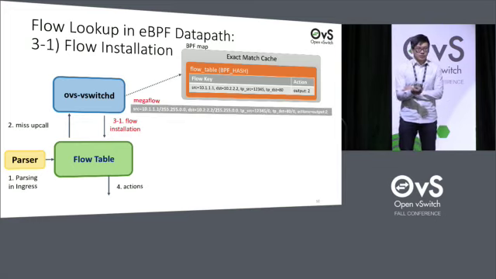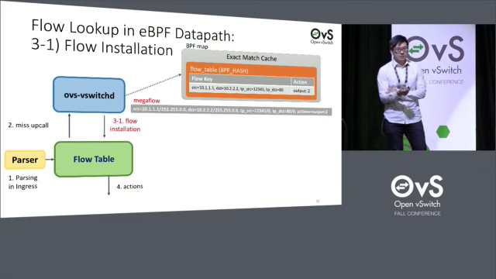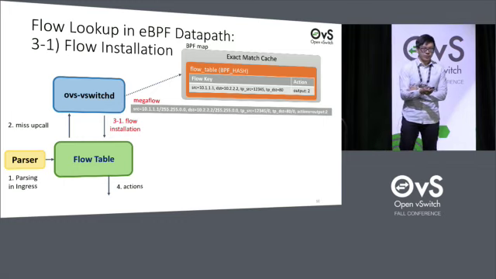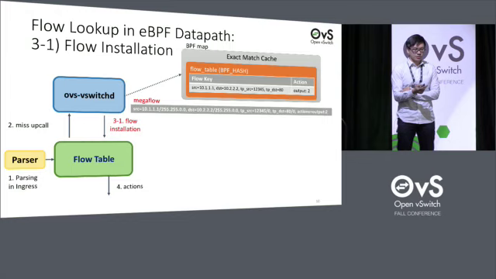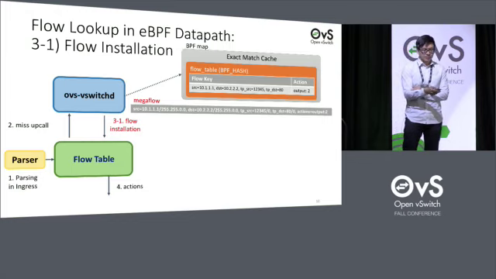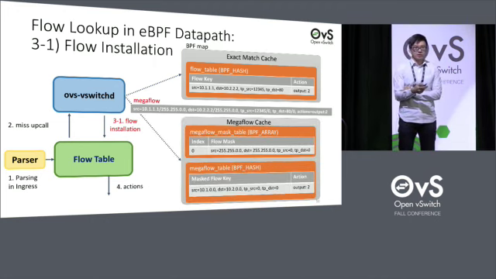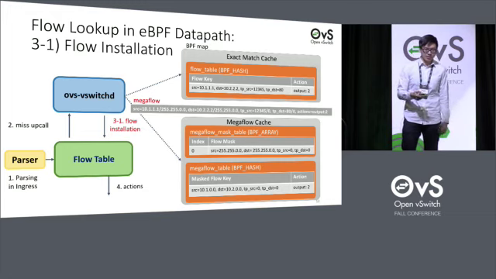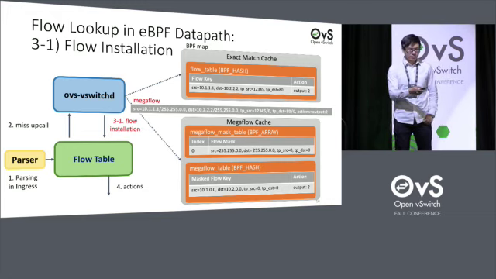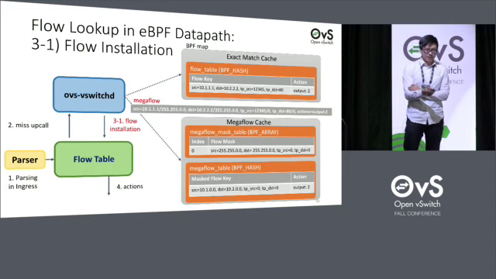And suppose this is the corresponding megaflow. For this megaflow, we only care about the first 2 digits of the source IP address and the destination IP address. So the flow key is like this. And we're going to insert that into the megaflow cache, which consists of 2 BPF tables. The first one is the flow mask. So the flow mask is 255.255.0.0, and so on and so forth.